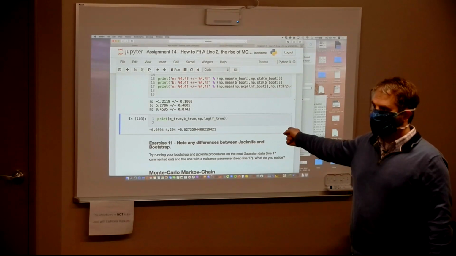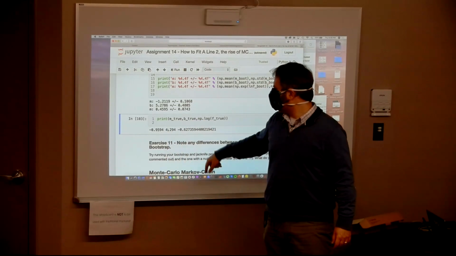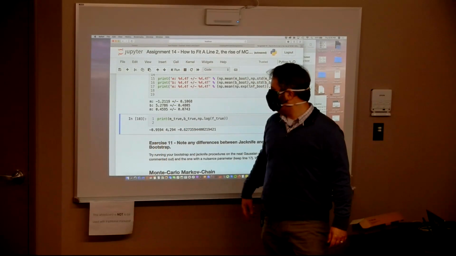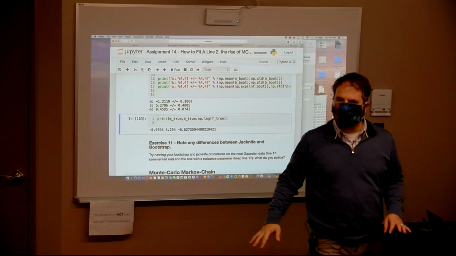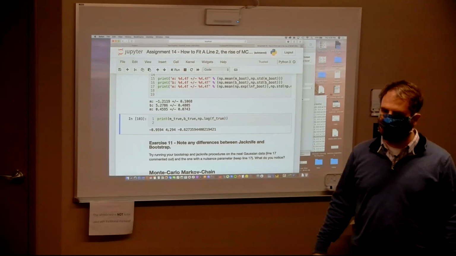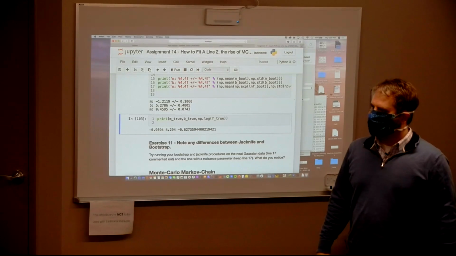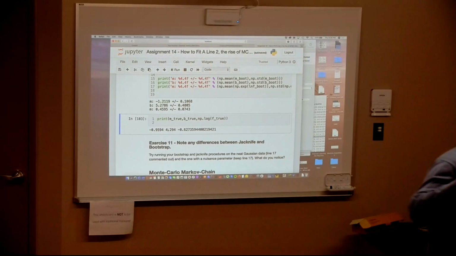And I know what the true values are here because I gave them at the beginning, right? My slope and my intercept, I already know those, and I know how much of a fraction of data I have messed with. So that's the other thing, that F true is the fraction of data that I have just futzed with a little bit. So that last parameter is something that MCMC minimizes over, right? So it gives you a fraction of bad data. It gives you a fraction of how much the data has been deviating.